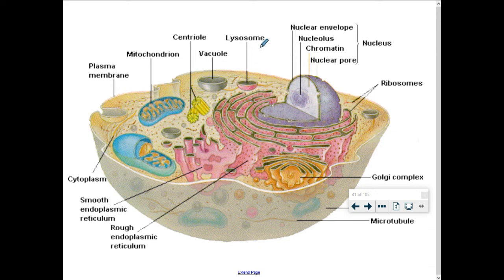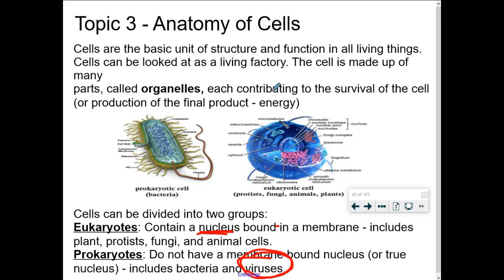We're going to make them. Today, one of my major goals is we want to talk about all the different parts. Okay? Back here, on this slide right here, I have this line written out. I want to talk about that for a second here. Cells can be looked at as a living factory. They are a factory. Cells are very specialized in terms of all the different parts inside of it.